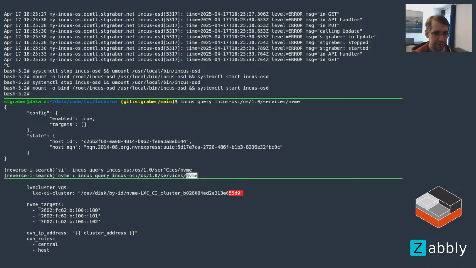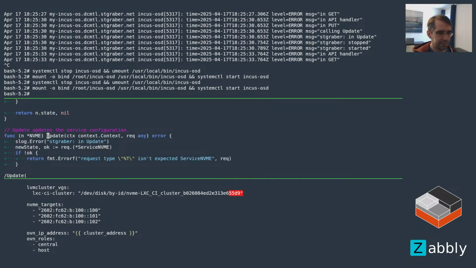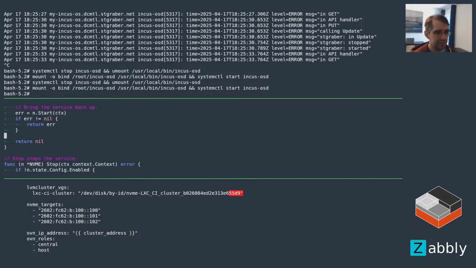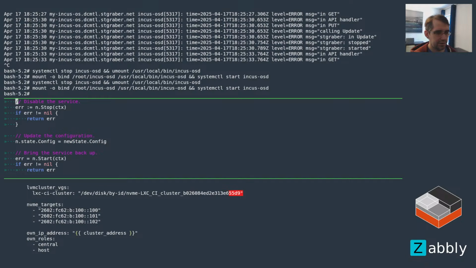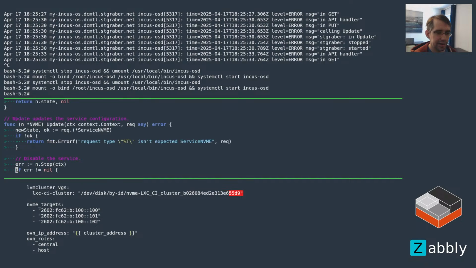So if we update the service, look at the update function. We can actually remove all of the slog stuff. Let's do that. Right, and there was, okay, that's fine.